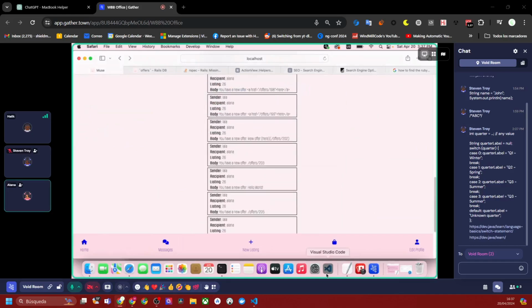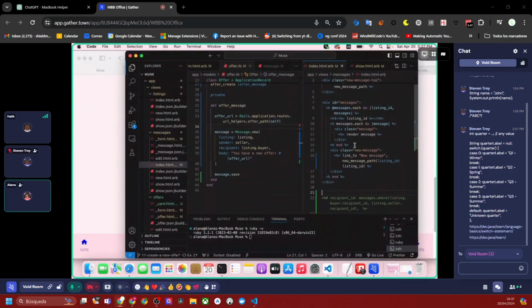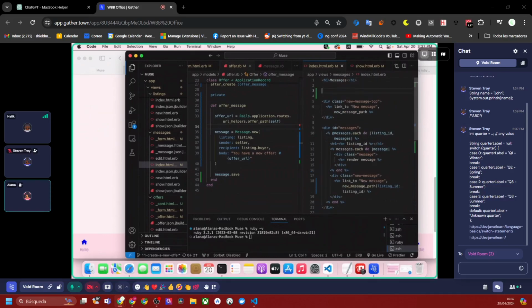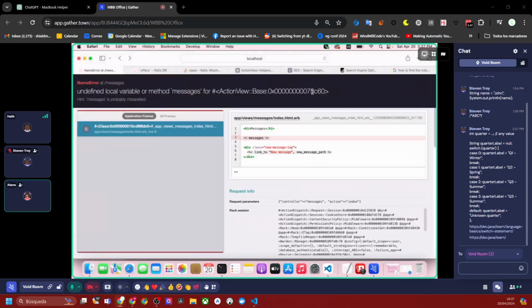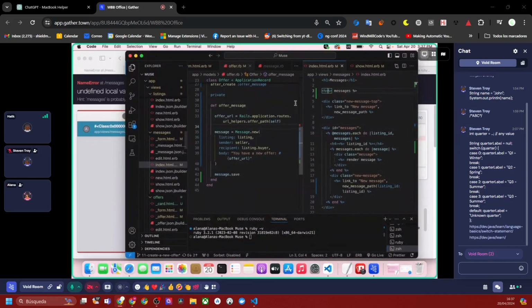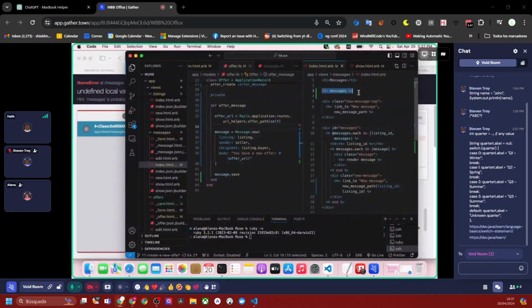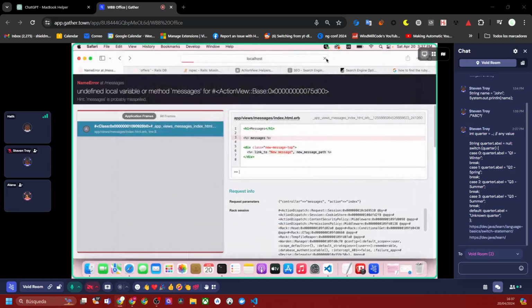The way I have my model, I think I've got to fix some stuff, but pretty much what this is doing is, messages is literally just an active record relation. So I could just do messages, and it should display. Oh, that's because I didn't have the equals sign. Maybe that should get rid of that. Or let's do add messages. Actually, add messages should work. Please work. There we go.